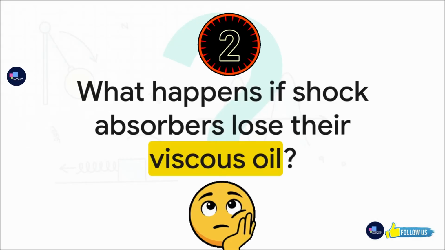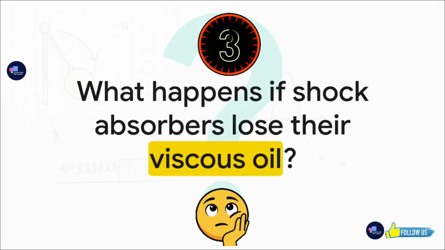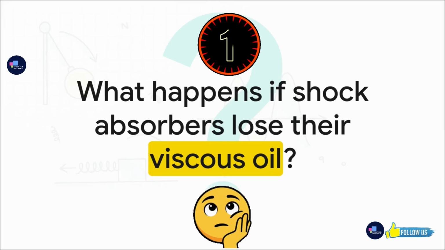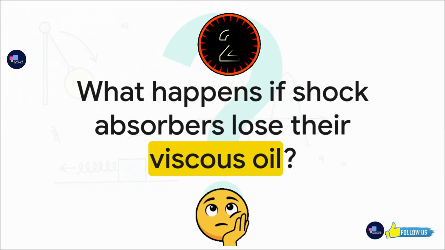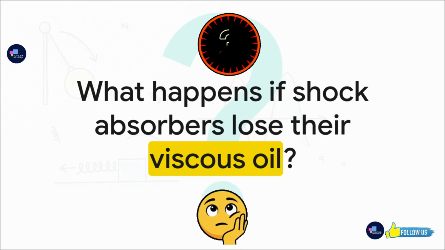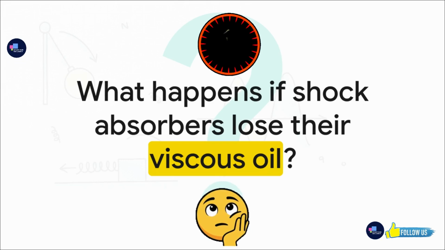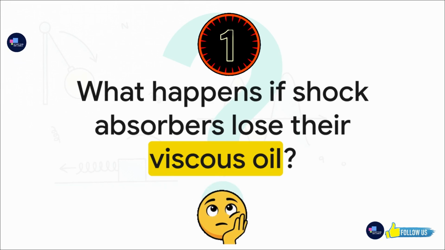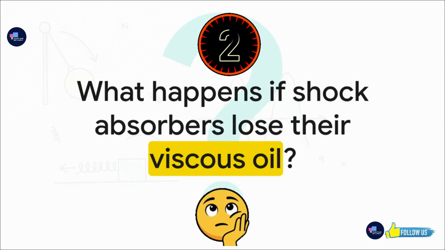To wrap up today's lesson, I want to leave you with a bit of a critical thinking challenge. If a car's shock absorbers leak and lose all their thick, viscous oil, what type of damping will occur? And why is this physically dangerous for the passengers? I want you to really think about how the system changes from being critically damped to underdamped, and what that ultimately means for the amplitude of the car's bouncing.